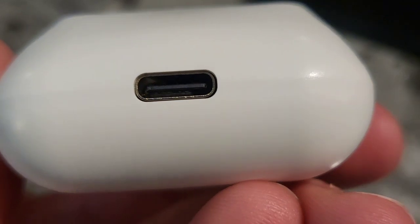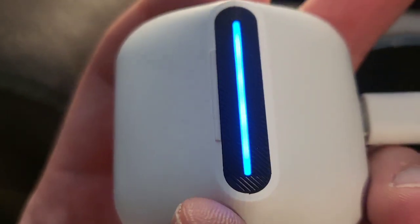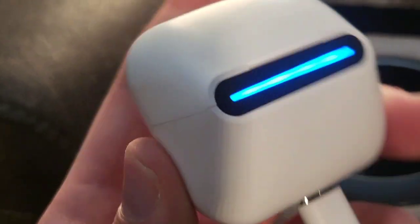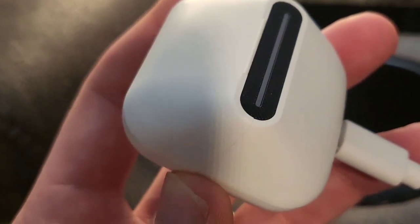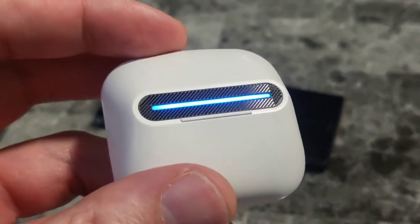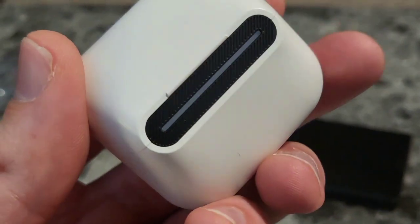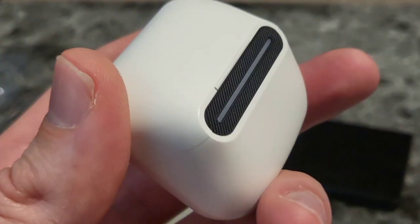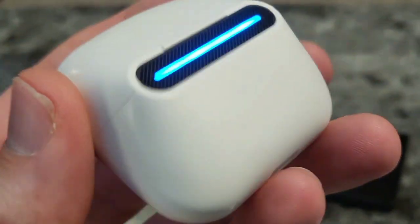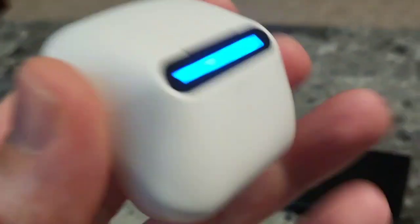Right here we can see where we can charge them. We can plug any type-C cable into this base and they are charging — just look how stylish they look while charging. This is top notch but I want to see how they sound. These have a six hour run time for music before you can pop them back in the case, and the case itself can charge them up to four individual times. So total you're getting 24 hours of play from these just off the case. That doesn't even include the pre-charge for just the headphones.